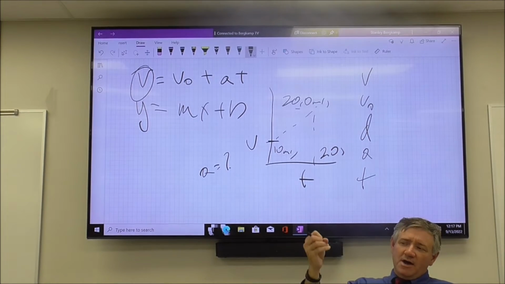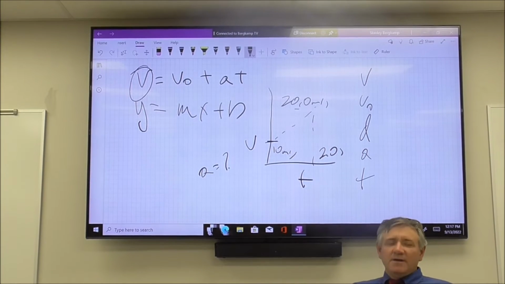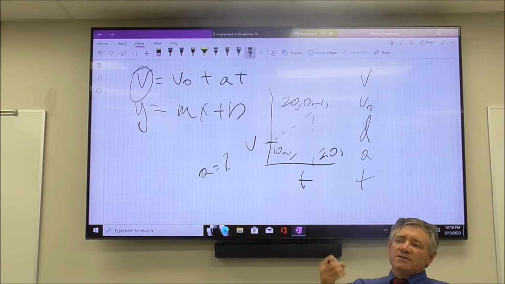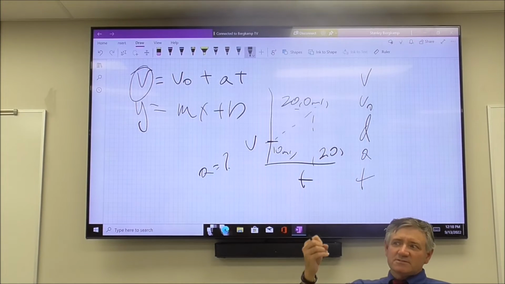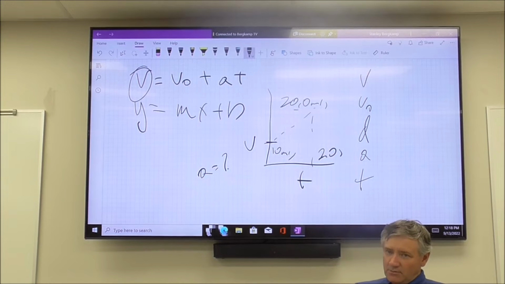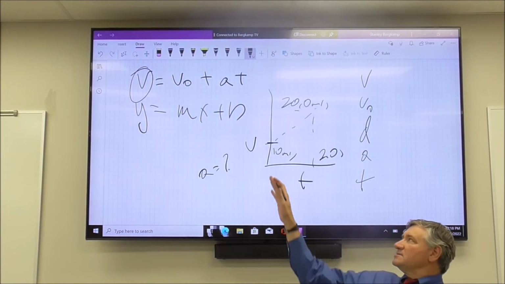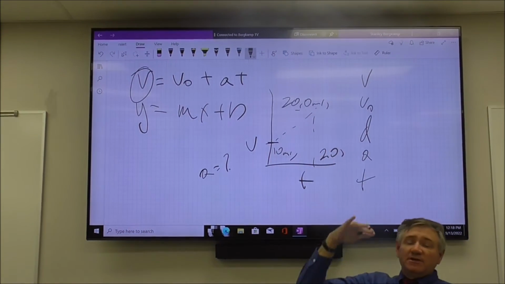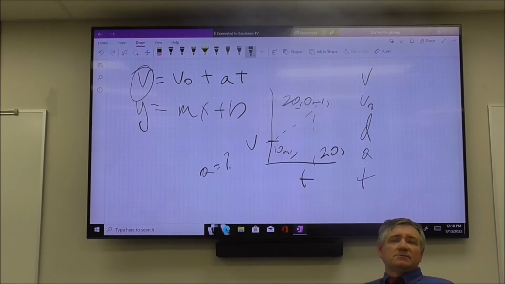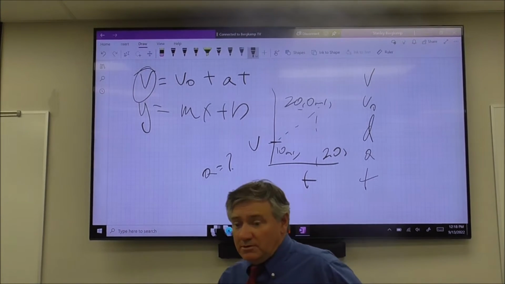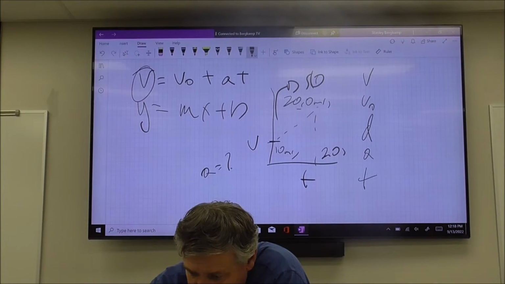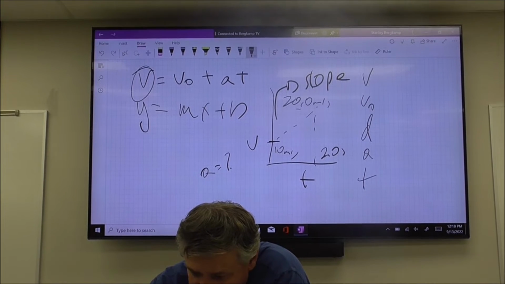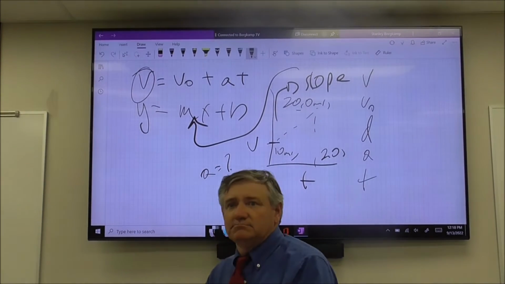Acceleration is not how fast you go. Acceleration is the rate at which your velocity changes, okay? Cannot emphasize this enough. Acceleration is not how fast you go. So, how does acceleration play into any velocity time graph? It's your slope. Oh, that's kind of cool, right? So this slope, right? Slope is that acceleration. Okay?